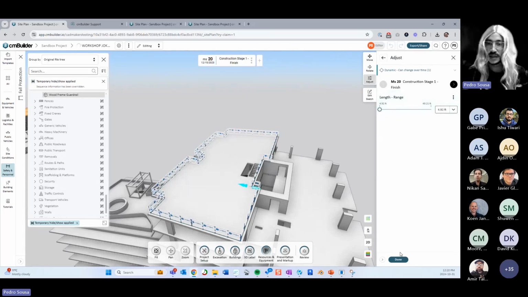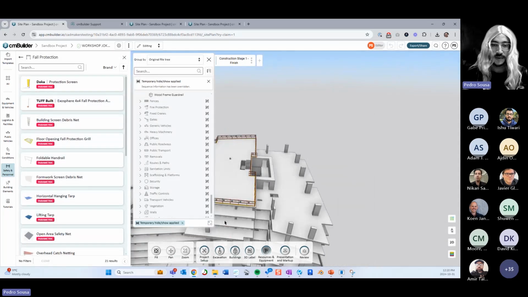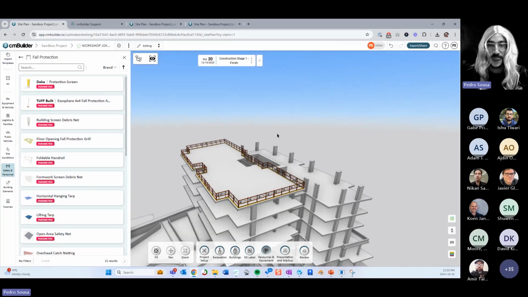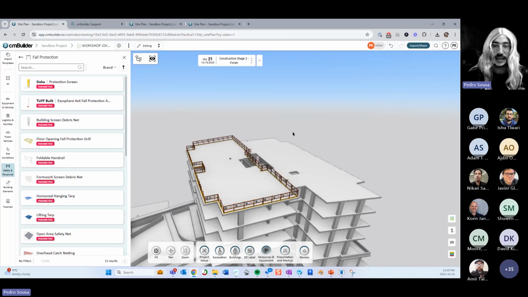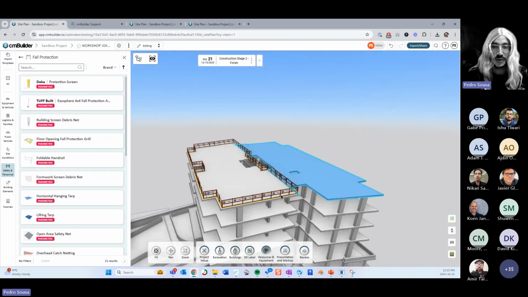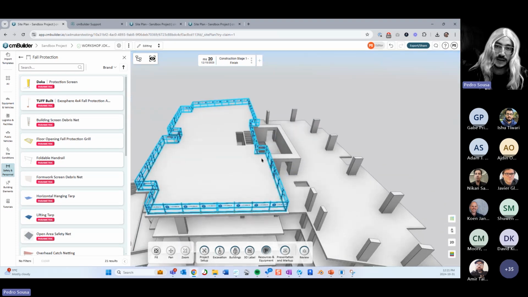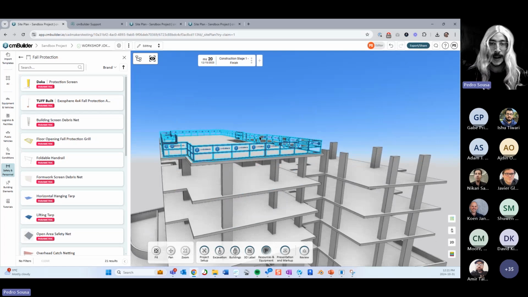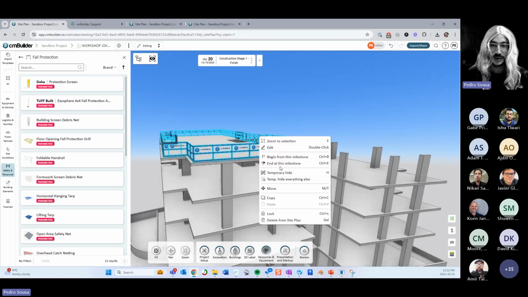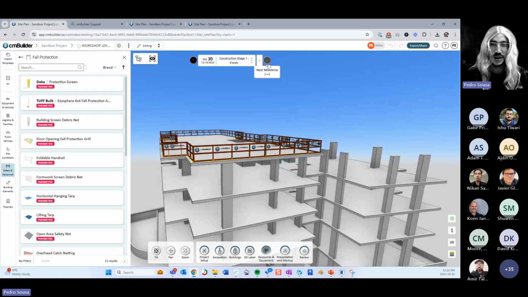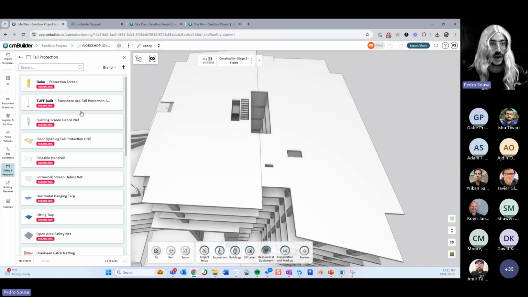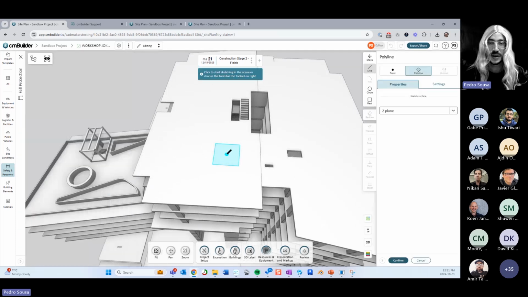I'm just going to make this a little bit shorter. And then you have your slab protection on this area, right? And then when you go to the next stage, you want to extend this. So this slab protection, you can either create this in this middle part separated from the rest, or I can simply interrupt this slab protection at this stage. And when I go to the next stage, I will go ahead and do the same slab protection in here.